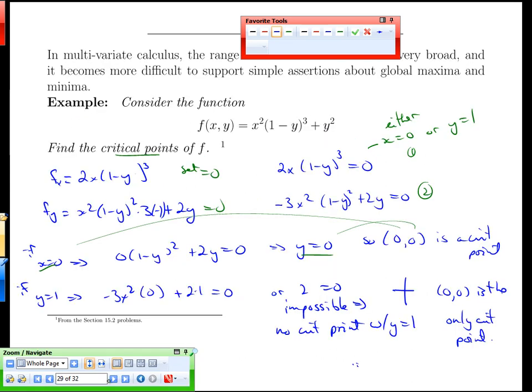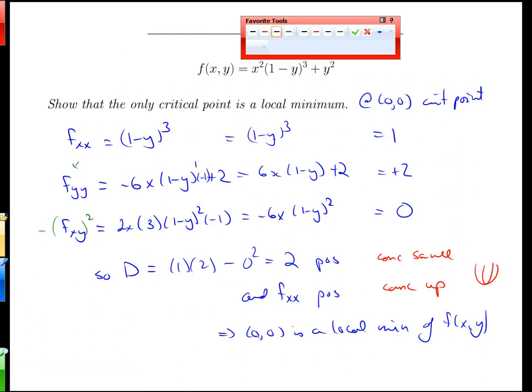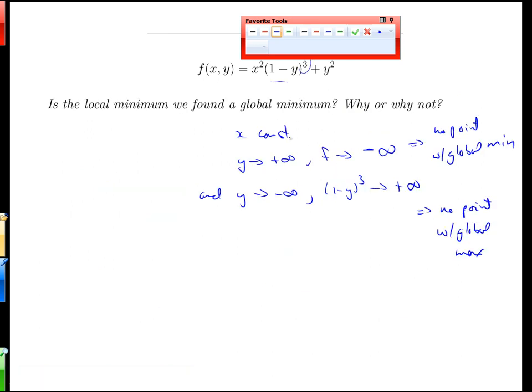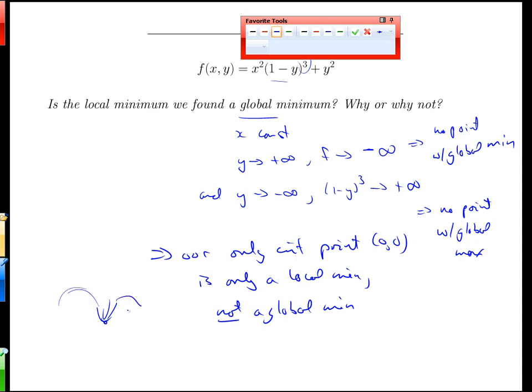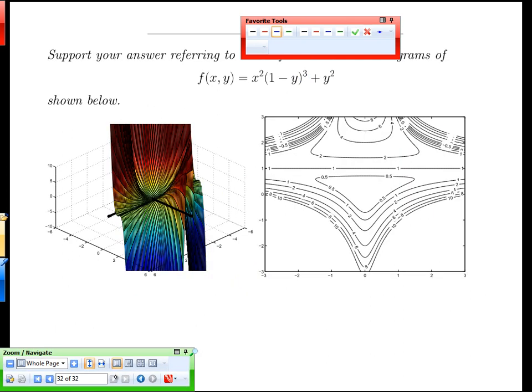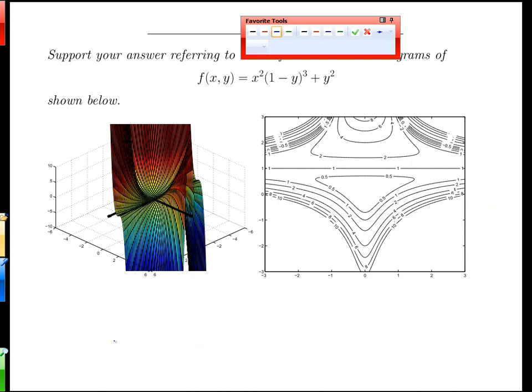Here we found a minimum at (0,0). We analyzed. We said, yep, that's a local minimum at (0,0). That's perfect. But that local minimum is not a global minimum. And not a global minimum. How can that work? I mean, how can we have, we've got one point that's a minimum. How can, well, it has to, how can it go down again? How can it do that transition back down to get lower without creating a critical point? Here's where having the flexibility of more variables is, it enriches what we can do and what we can see in terms of functions and their surfaces.